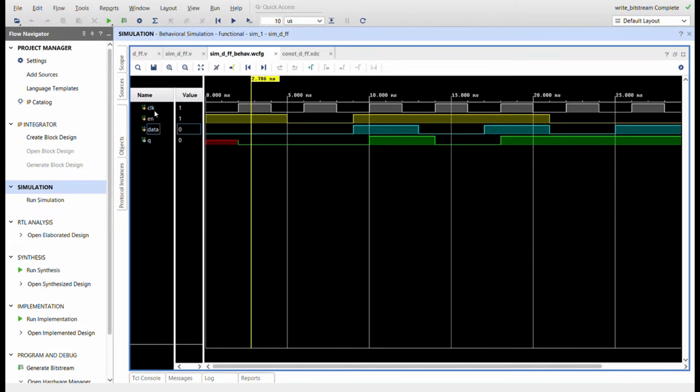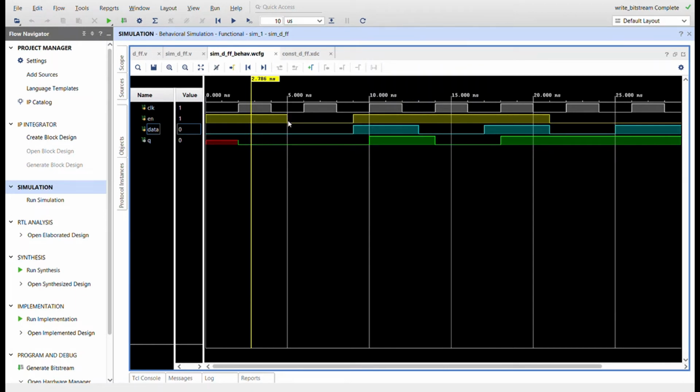Here's the simulation. Here's the clock at the top in white, the enable signal in yellow. Data is here in the aqua blue, and then Q is in green. But it has this little red right here. Like I said, Q's value is X in Verilog, which is an undetermined signal. So now that the enable signal is on at the first clock edge, whatever data is, Q will become. So right here at this posedge clock, Q knows its value now, it becomes zero.